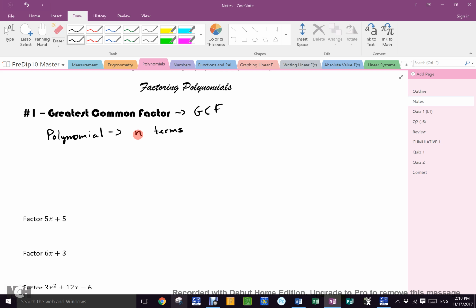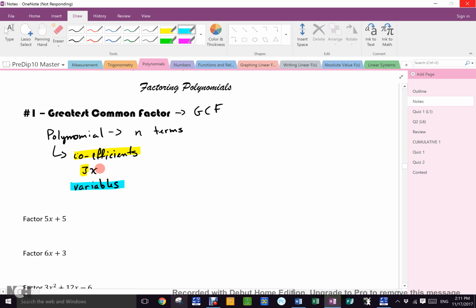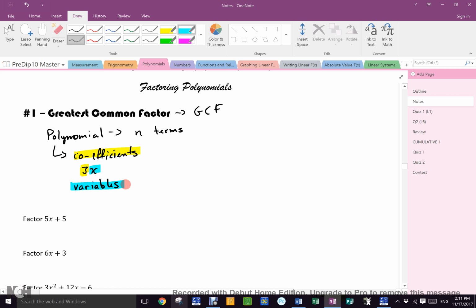And what you do is you recognize that polynomials are made up of coefficients. What's a coefficient? Right, so 3x, these things, the 3. And it's made up of variables, which are the letters, right? Those letters may or may not have what? An exponent. Variables, come along, wake up. I know you can do it. I know you want to. Variables could have exponents. And the last thing that they have, possibly, are constants. And constants are just numbers.